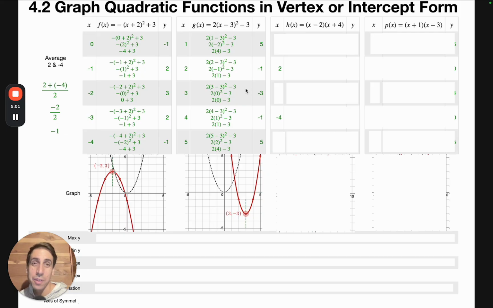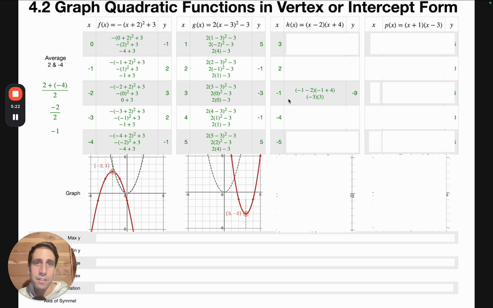Put the average between the two in the very center, which happens to be -1. We already found 2 plus -4 turns out to be, the average is -1, and we put that right here. And then we could use another number or two on the outside just to get our total of 5. All right, so let's put these numbers through.